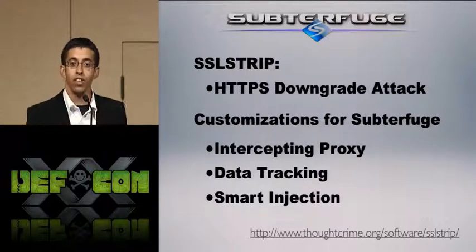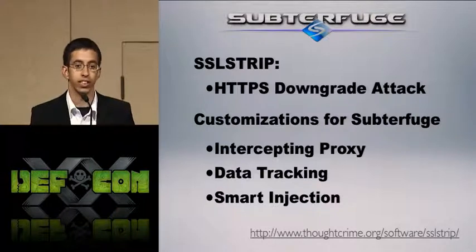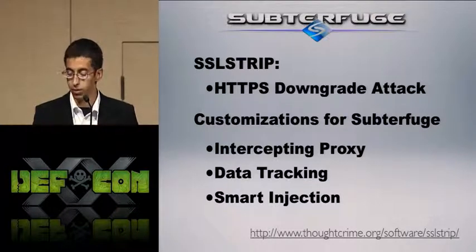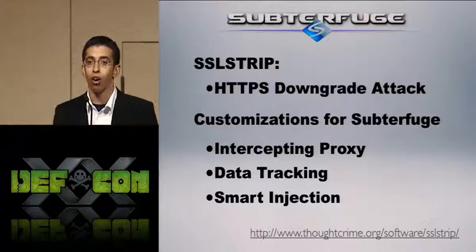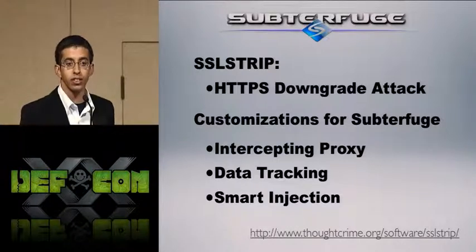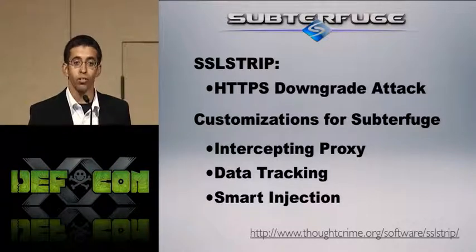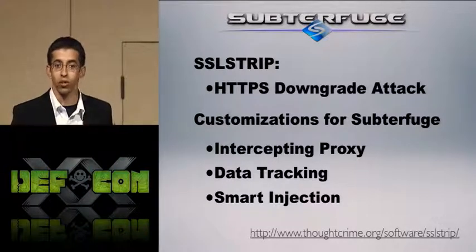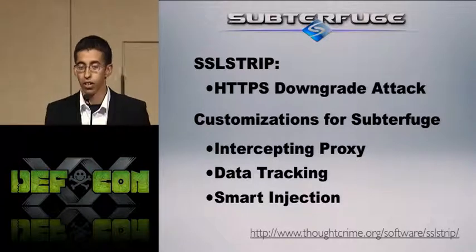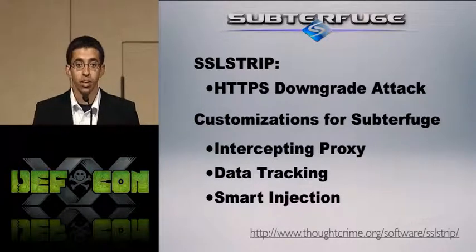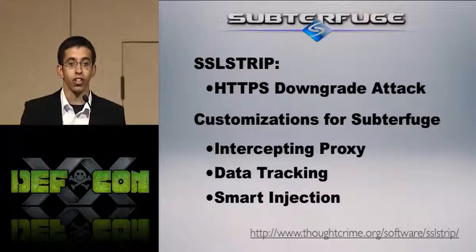Because really everything that goes through the network has some kind of use to us as the man in the middle, or the attacker, or the penetration tester. So that traffic is now all routed through the intercepting proxy and logged in Subterfuge's database. After we log it, when it's coming back through, we can pretty much do anything we want to it, right? So we figured here's a great place to start injecting things or modifying traffic on the fly.